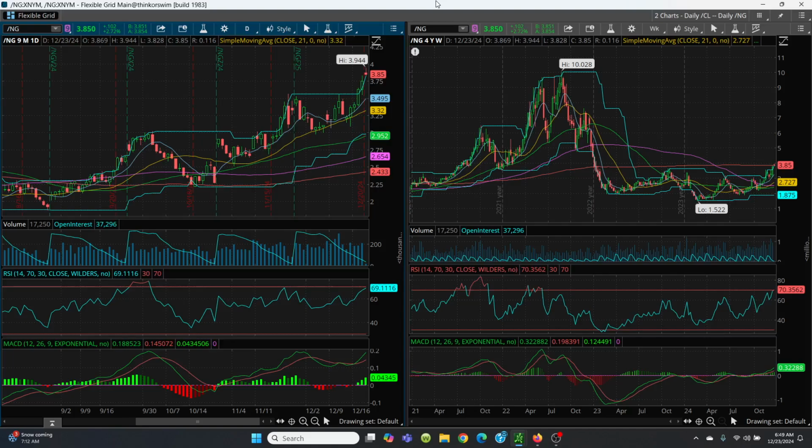And because natural gas, the beauty of it, is it always gives you a chance to get in one way or the other, if you're long or if you're short. Okay, now you can see here the RSI went up to just about that 70 level, which, you know, a lot of times when it hits that 70 level, it pulls back. We had a little bit above that, but then eventually it pulled back hard. So let's just watch all this.